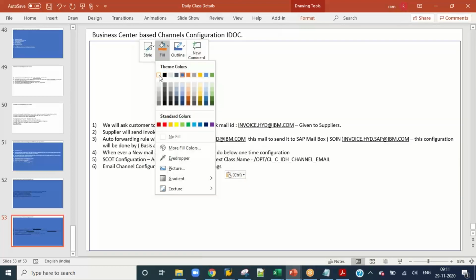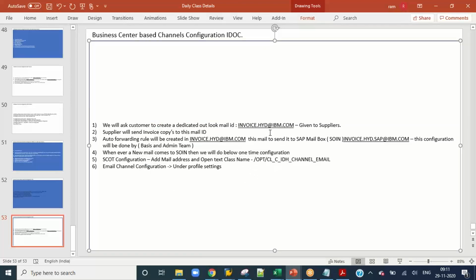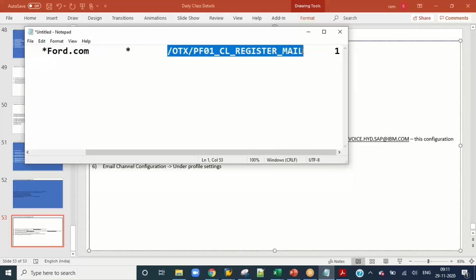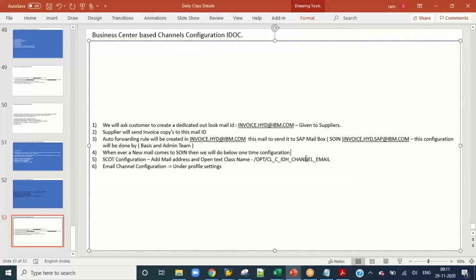All the things here are also the same up to SOIN. For Business Center, to start with, we need to give this class. Only the class is changed in the email channel also. The class is changed and the email properties will be changed. So that is email channel configuration.